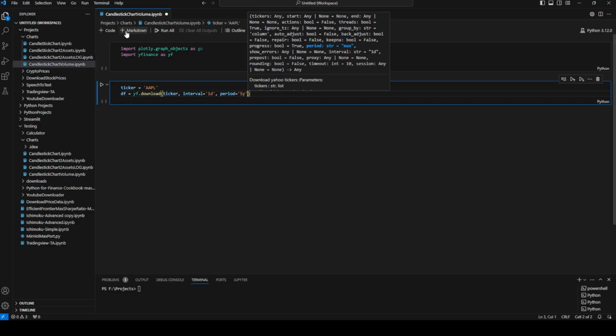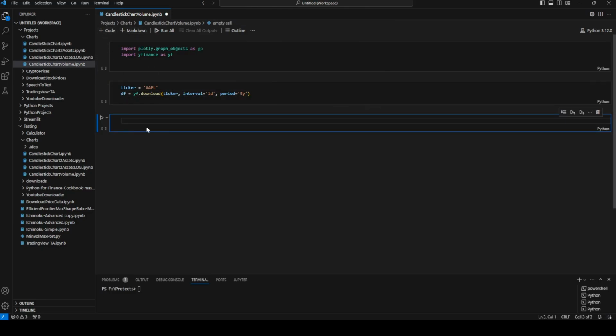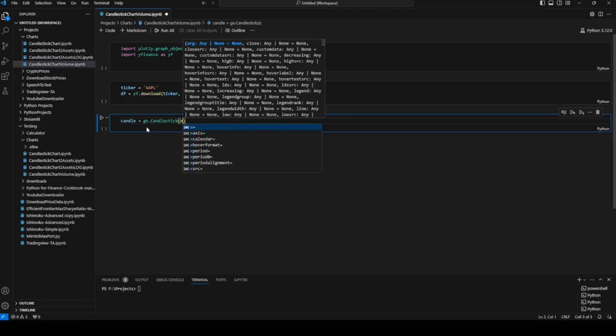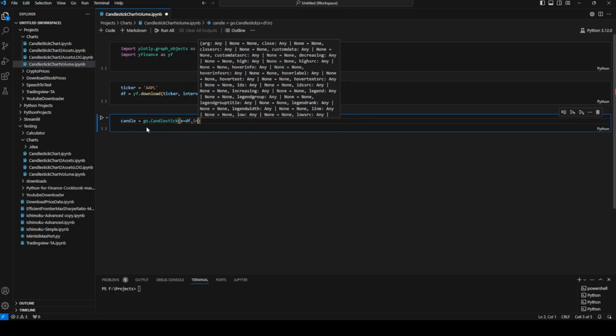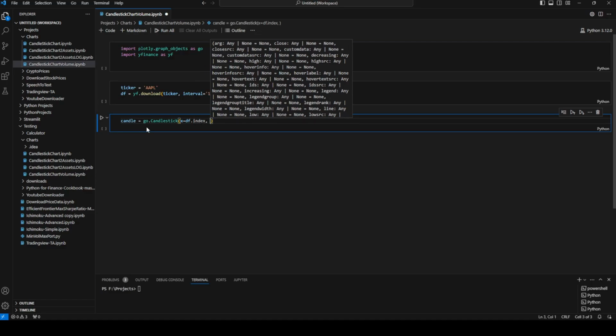I'm gonna create a new cell, and I'm gonna create my variable, my candlestick. So go.Candlestick. The x is going to be df.index, which is going to be the date.